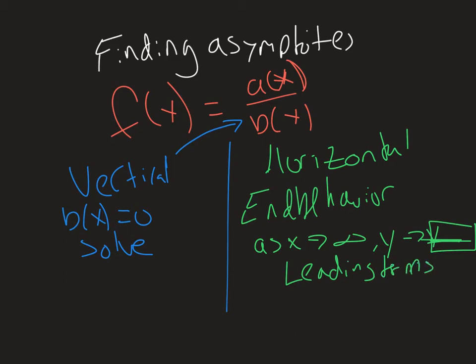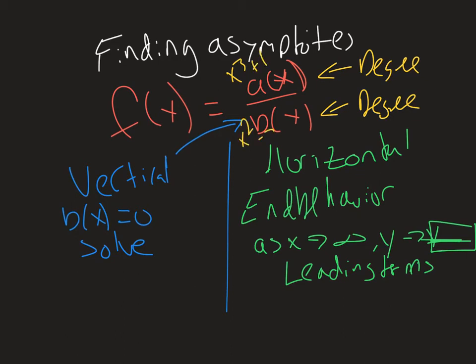So that would be the biggest powers of x on both numerator and denominator, and I'm just going to simplify that expression as much as possible. The other way to look at it would be you're looking at degrees for both numerator and denominator. If the degree of a of x is greater than b of x, meaning like say the leading term here is x cubed and the leading term here is x squared, well then there's no horizontal asymptote. This top term is eventually going to take over and it's going to peel off towards infinity or negative infinity.